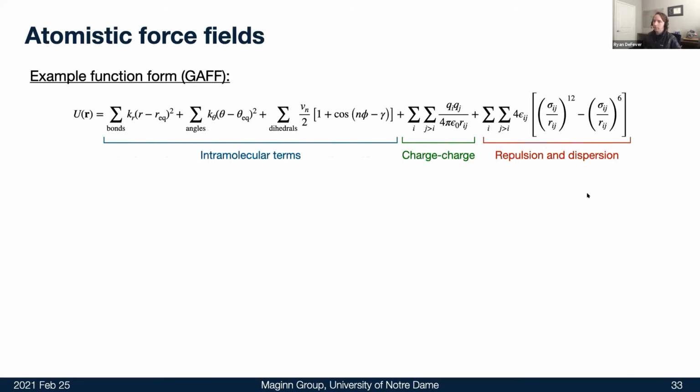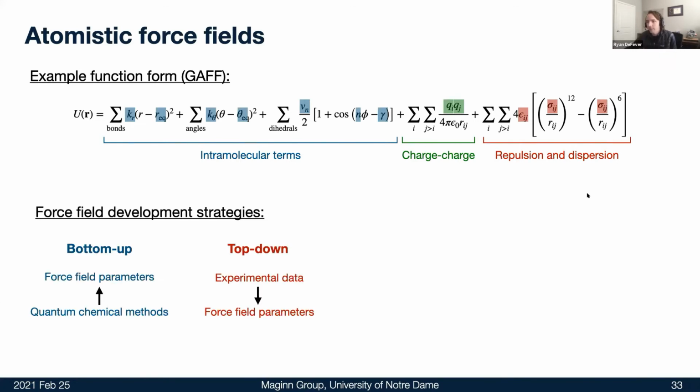Now, the challenge of developing or optimizing force fields is that there's a whole bunch of parameters, which you can see here. I've highlighted all the parameters. In principle, we need to figure out what the values are for all of these different parameters. There's a few different strategies for doing this. There's bottom-up strategies, where you use a quantum chemical method to compute some property that you're interested in, maybe a vibrational frequency or an equilibrium bond length, and then you fit the classical parameters to best reproduce the properties that you computed with the more accurate method. Alternatively, you can take a top-down approach where you start from experimental data, and then you try to figure out what force field parameters will yield a result which best reproduces that experimental data.